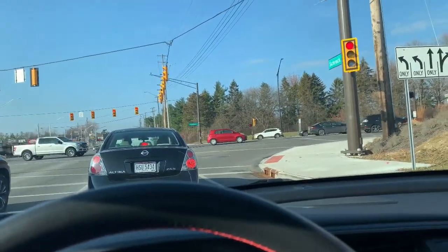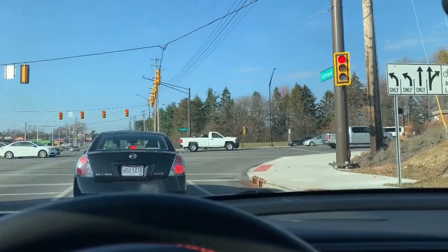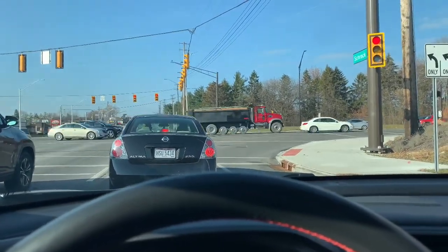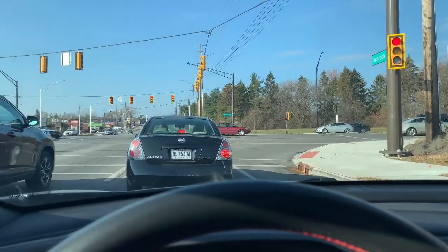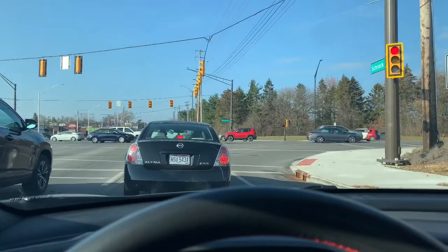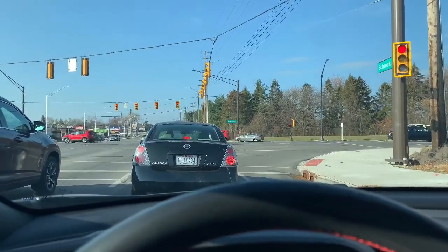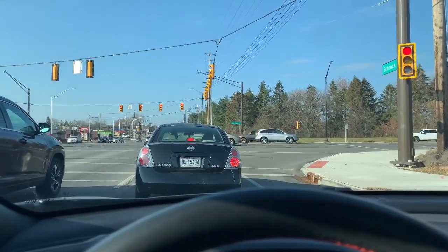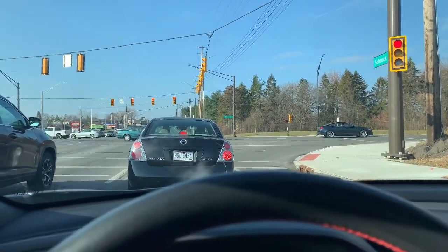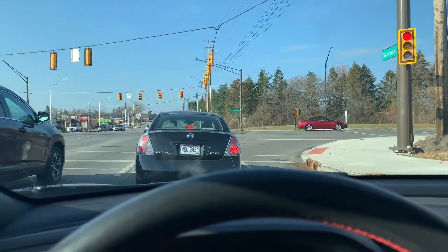The seats are pretty comfortable. It's not leather, and my WRX isn't leather either, which I would prefer leather in these things, but it's not bad. It actually has a good chunk of room, not as much as a WRX, but it definitely has some room, which is good. And overall, it feels just really good to drive.